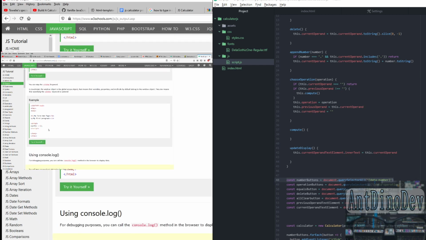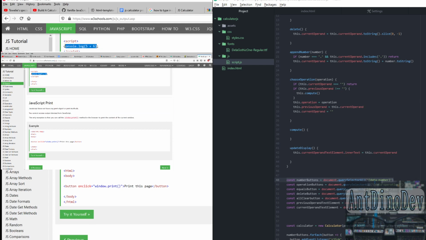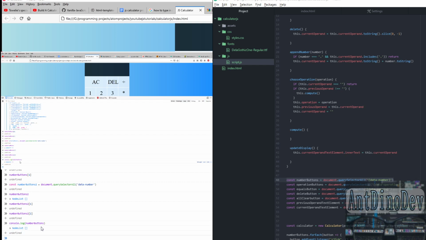Script. How do I print a log? Console.log. Okay. Console.log number buttons. Okay, nothing's happening.